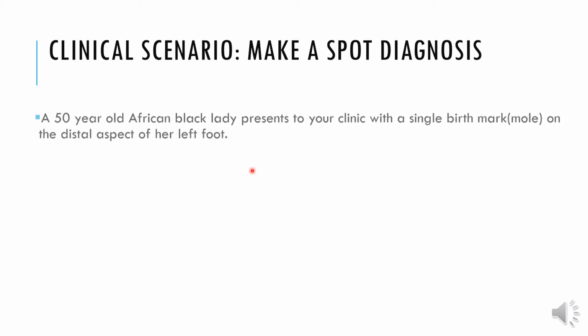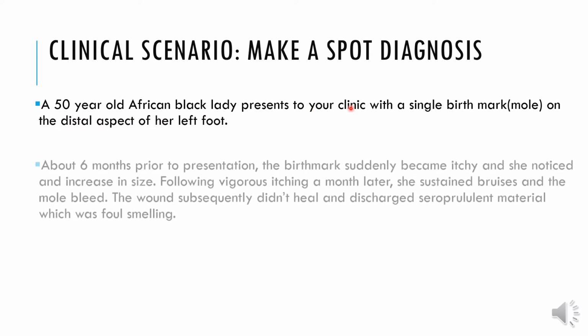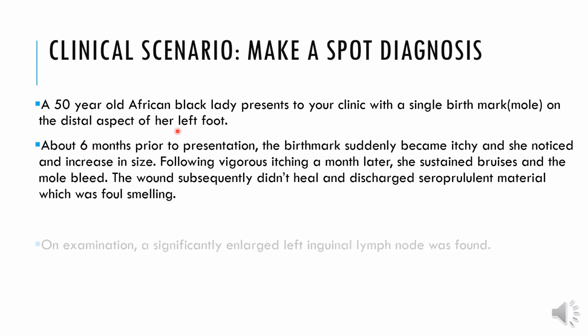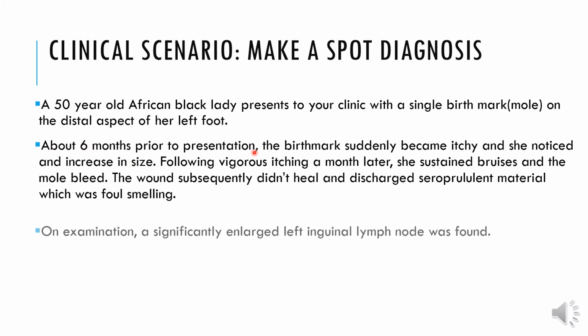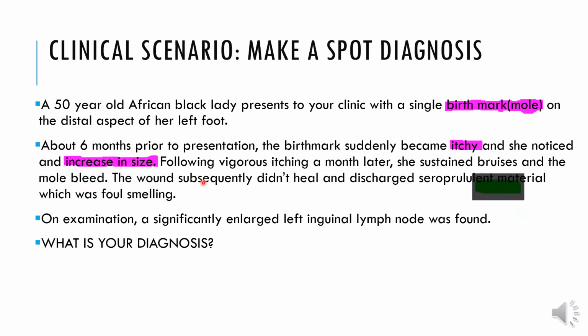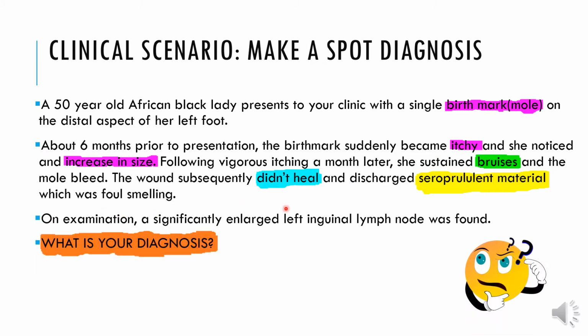Let's take note of this clinical scenario. A 50-year-old African black lady presents to your clinic with a single birthmark that has a mole on the distal aspect of her left foot. About 6 months prior to presentation, the birthmark suddenly became itchy and she noticed an increase in size. Following vigorous itching a month later, she sustained bruises and the mole bled. The wound subsequently didn't heal and discharged repellent material which was foul smelling. On examination, a significantly enlarged left inguinal lymph node was found.